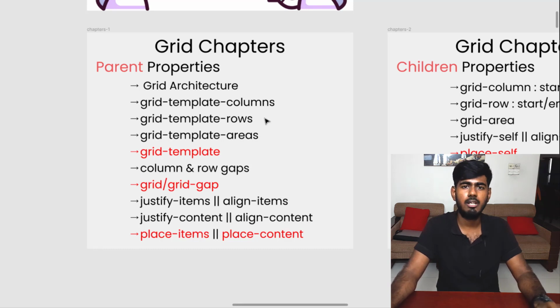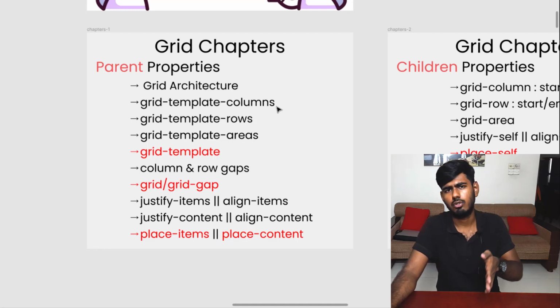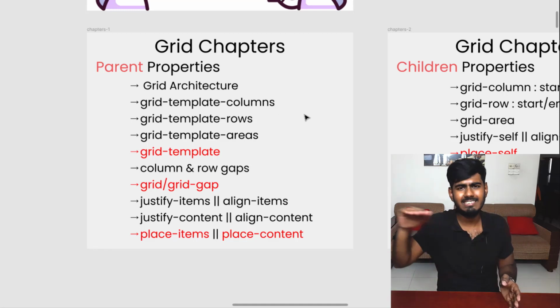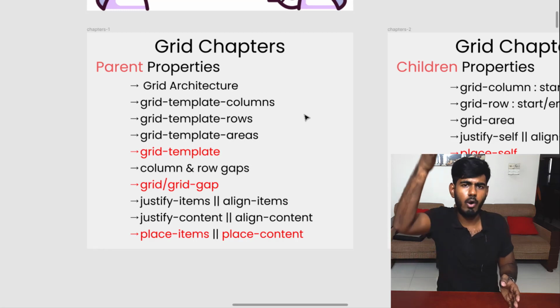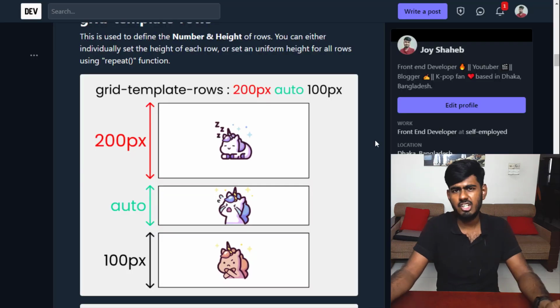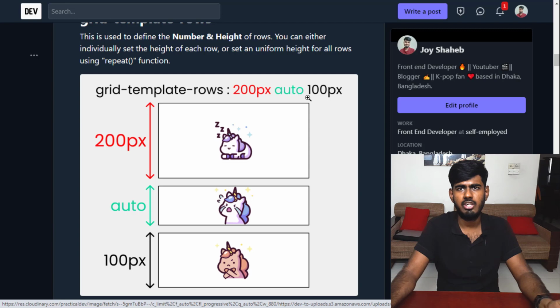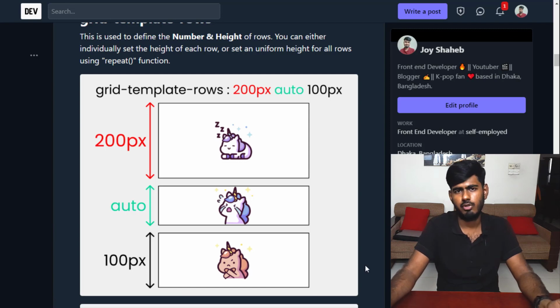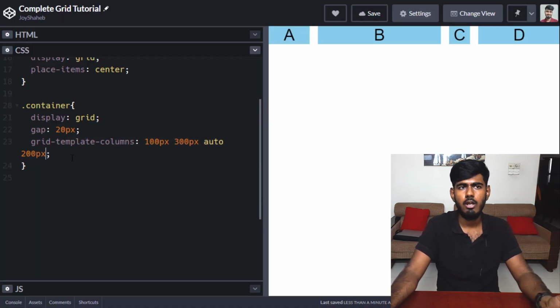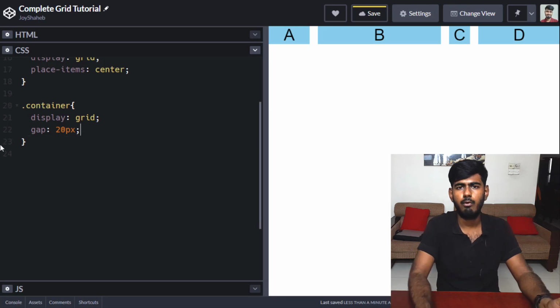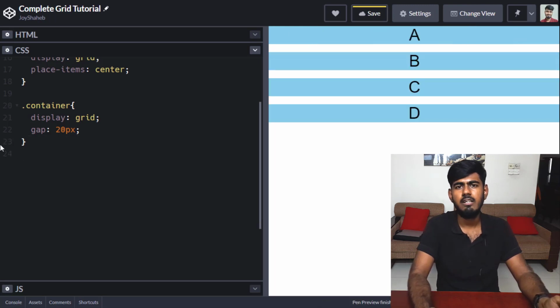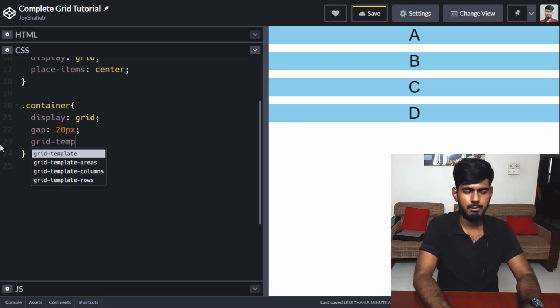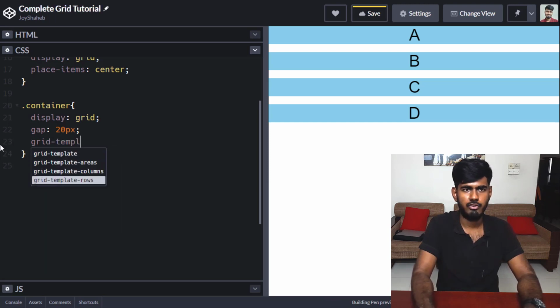Let's start grid template rows, which is pretty much the same as the columns, it just works with the rows. The columns were working on the x-axis and the rows work on the y-axis. On the cheat sheet you can see that it's pretty much the same as grid template columns. These are our inputs over here, and these are the results. You can skim through it. Now back to our CodePen, we remove this line of code over here, and we're gonna start with grid template rows.